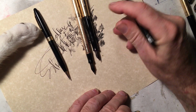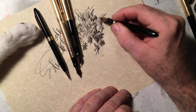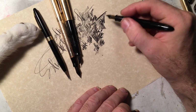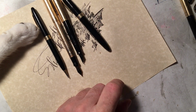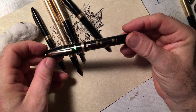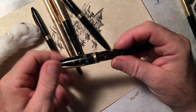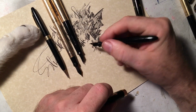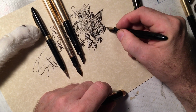This was brought up when I couldn't remember the name of a particular pattern of a pen, a particular plastic color. Ebonized radite was the official name by Sheaffer for a pen that I called abalone flecked, which to me was more descriptive than ebonized radite. But it is interesting, though, that the names. See, there are some brain cells that are still working. One of them was the color blue.